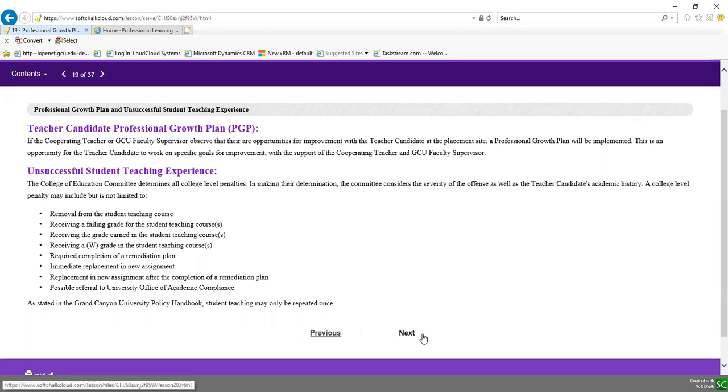But again, we don't like to focus on that because the majority of our candidates get in there, they remain professional and positive, they understand this is an opportunity for them to observe from professionals in the field and really get their feet wet in doing the duties of that cooperating teacher. And they move right along to graduation without a problem. But we do like to point out that we certainly do have our expectations and our programmatic requirements. So you do want to adhere to those so you prevent having that unsuccessful attempt.